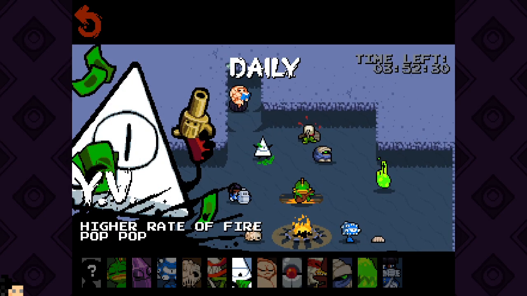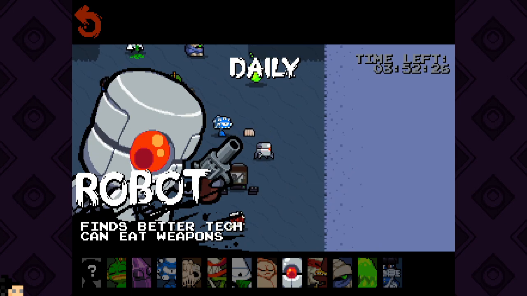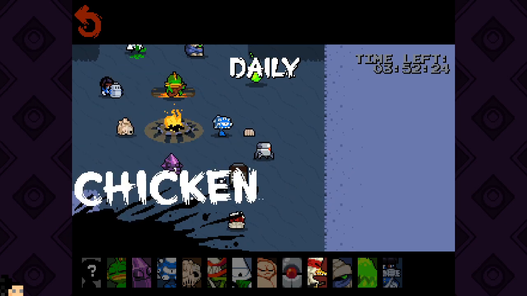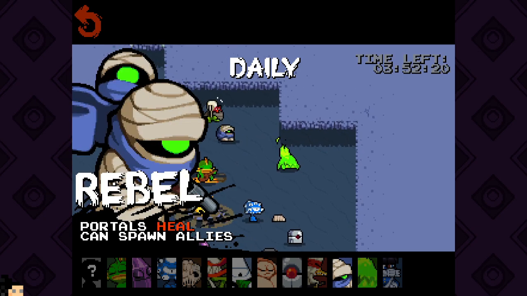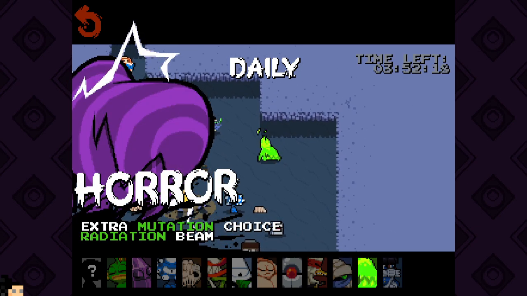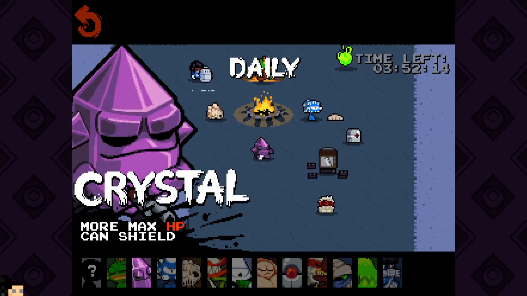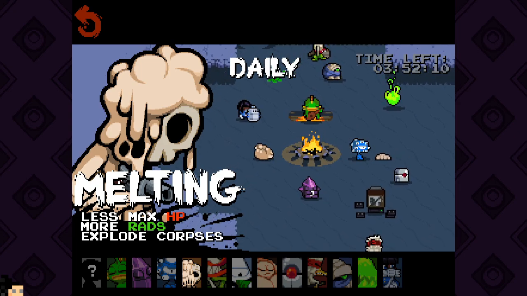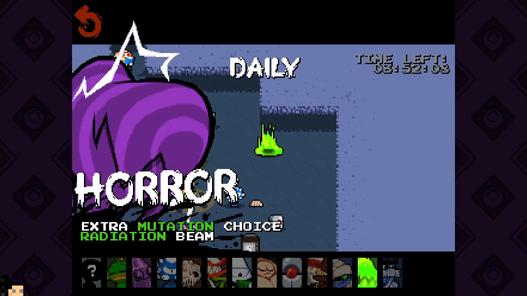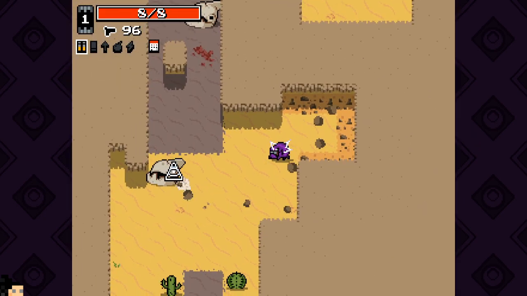and of course many characters to unlock with many different little fancy things that you can spec into. I'm a big fan of Horror, Y.V. Horror. I mean, Crystal is one of those that you can get far. Crystal got a shield, a lot of max HP. Of course, melting is also kind of ridiculous. We're on the daily. In the daily, you get one chance to put in a score for the leaderboards.